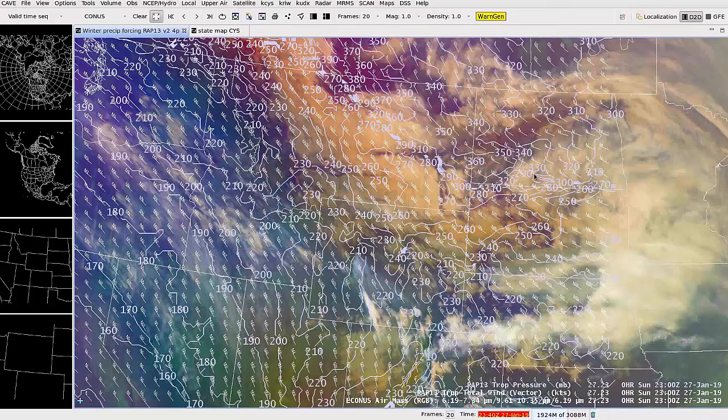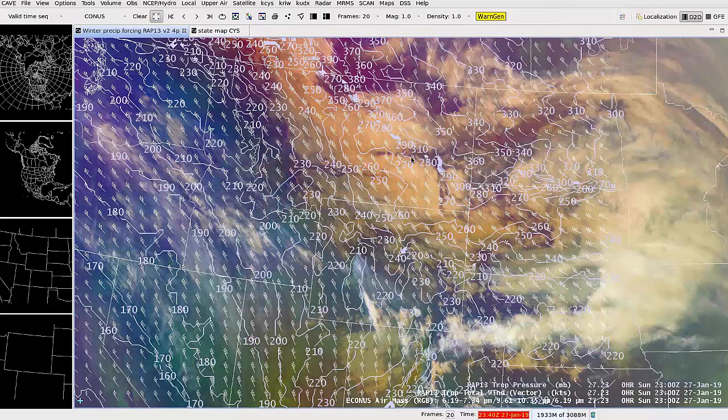And the first place we see that is up here in northern South Dakota, southern North Dakota, where you have flow coming in from high pressure to low pressure. This is an indication that we have ascent, at least in the upper troposphere, and it's certainly not a surprise because the air mass product shows a very large comma head cloud extending out in front of it in through eastern Dakotas into Minnesota. But in addition to that, the air mass product shows a long tail of somewhat lower clouds, but extending off to the northwest into central Montana.